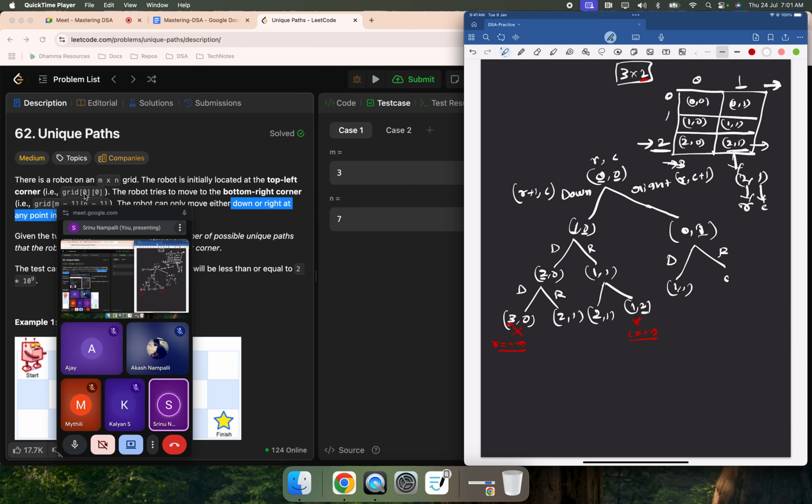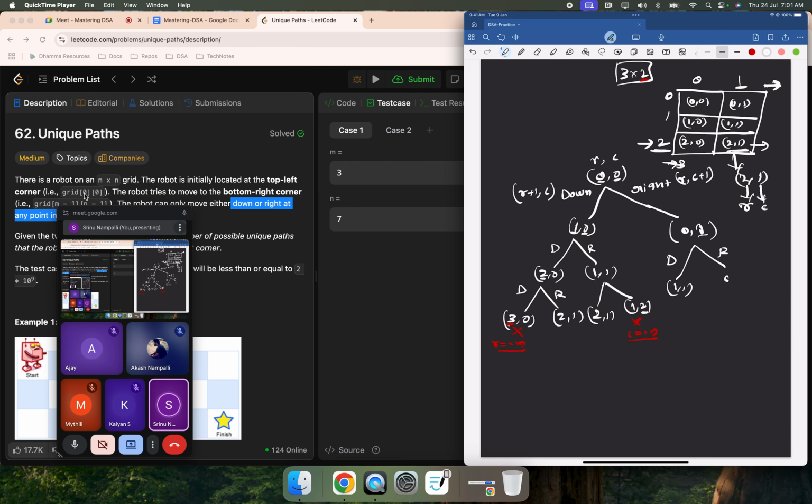Obviously this is out of the context because the column becomes n. So column equals n, and this is out of the context. Now let's move further. This is 1 1, so again you have down and right. If you move down, it becomes 2 1. If you move right, it becomes 1 2.